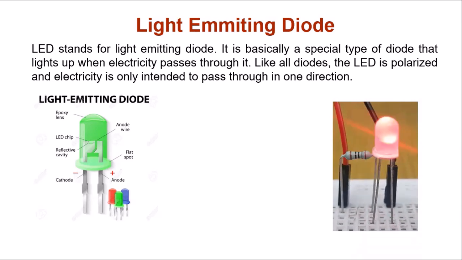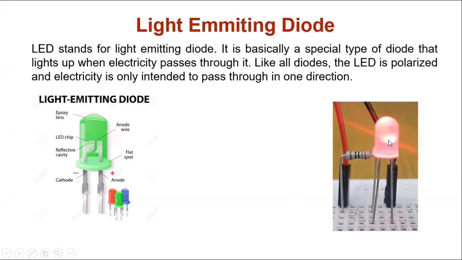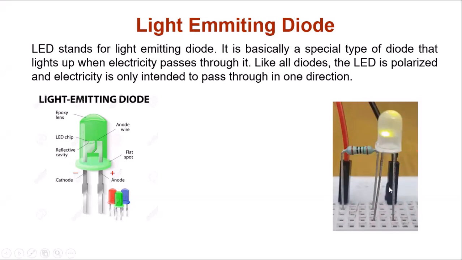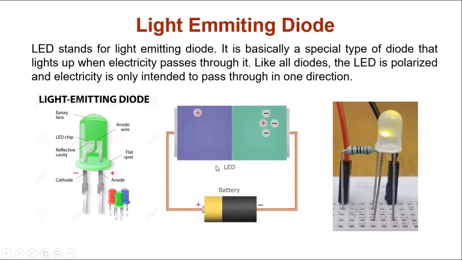Intentionally, I have kept the LED which is giving you two colors, red and yellow, because inside that outer coating there are two LEDs which are made in such a way that the terminals, anode and cathode, are single, but first one LED is working, and then after that the current goes to the second LED, and accordingly it is changing. It looks like it is changing the color. That is how it electronically functions.